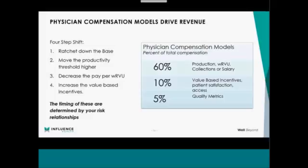So how do you plan this shift? There's really 4 steps to it, and they do tend to go in order. The first one is to planfully ratchet down what the base is. If you think about that base compensation, that is typically coming from production, you want to ratchet down how much production has, either as a percentage of weight or how much you're actually paying for each one of those mechanisms, slowly over a period of years. And it has to be planful.